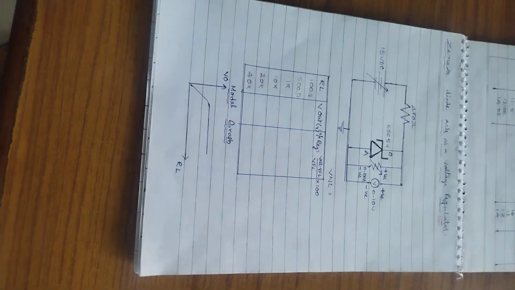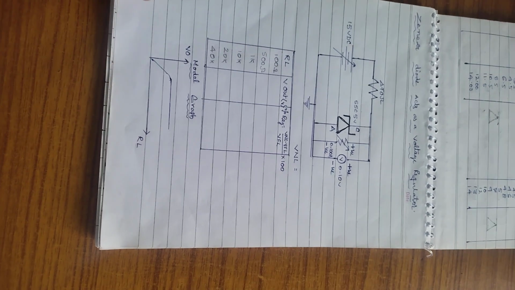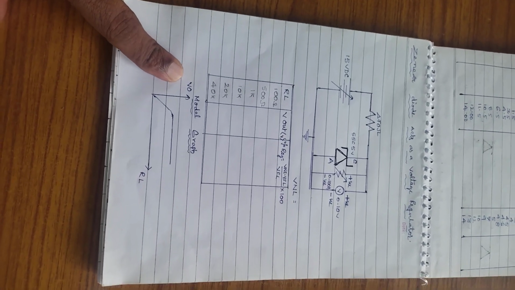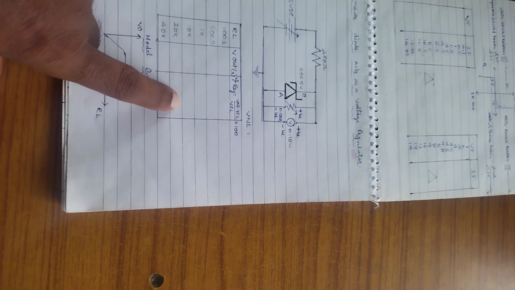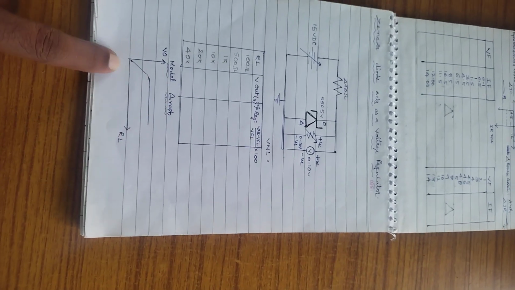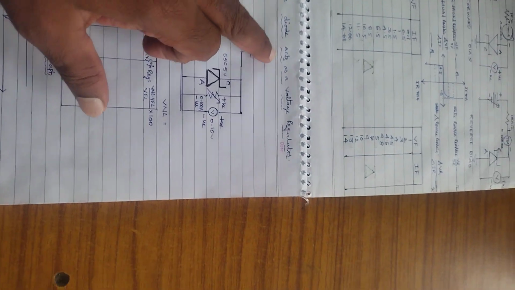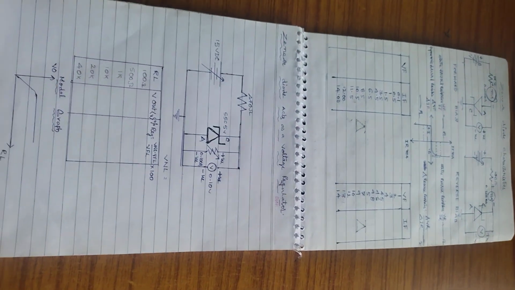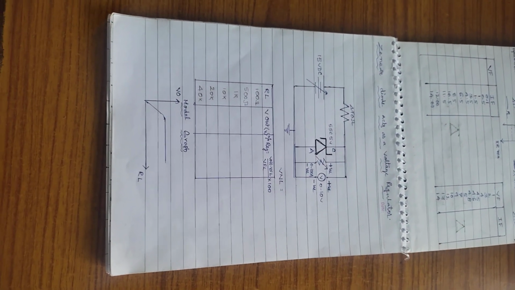Based on these values, we can draw the graphical representation. By taking load voltage on the x-axis and output voltage on the y-axis, noting the voltage and the percentage of regulation calculation, we can draw the corresponding curve, the graphical representation of this Zener diode voltage regulator. So that is about the Zener diode as a voltage regulator. Thank you.